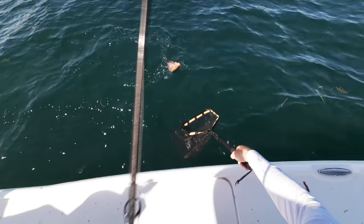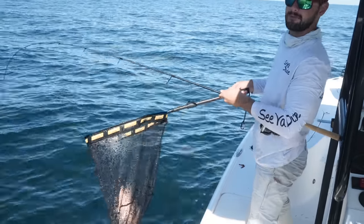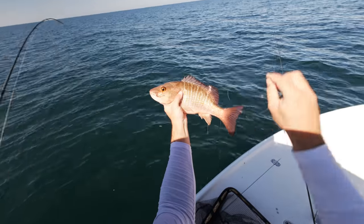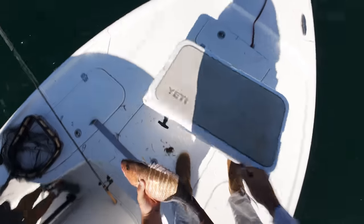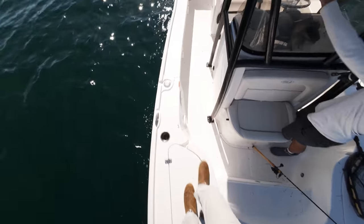We don't need all this. I'll take it. I got my vacuum seal. Dude, that's another stud. Look at that. Why is he so fat? 17 and a quarter. That's what I got. We're tied. We got two of them now. We'll make a little saltwater slurry before we leave.